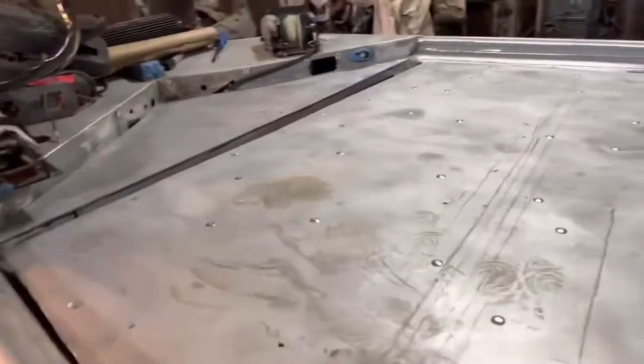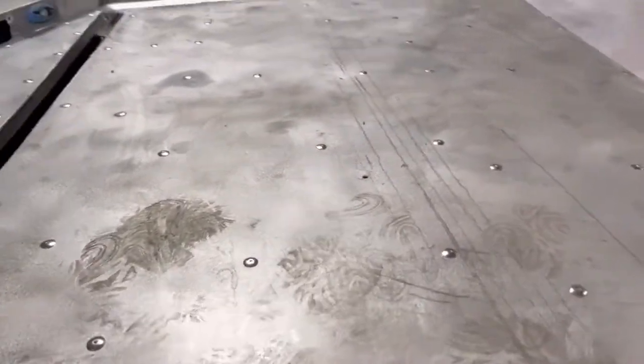So now at this point, I gotta wait and let this glue dry. I think it's 48 hours full cure, and then I'll take it over to the shop and prime it and get it ready, get it painted. So that's where we're at now.